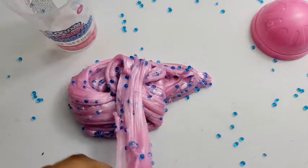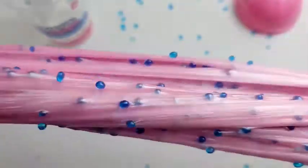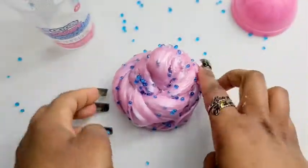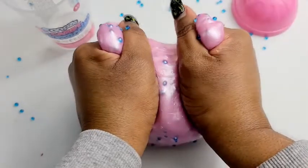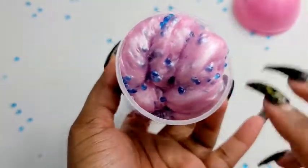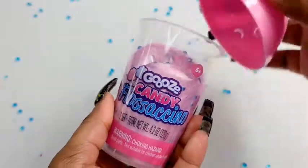Of course, the beads gave it a crunchy type of sound, and it made it more squishable. I think this one was my favorite because it was so squishy. It was super extra squishy. I had to go in with more squeezes because I really could not get enough of this. I really enjoyed this one. That was fun. I actually enjoyed this line.